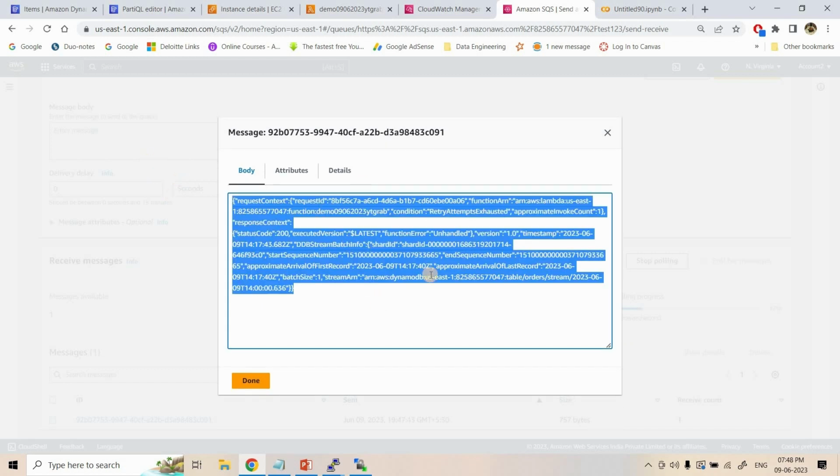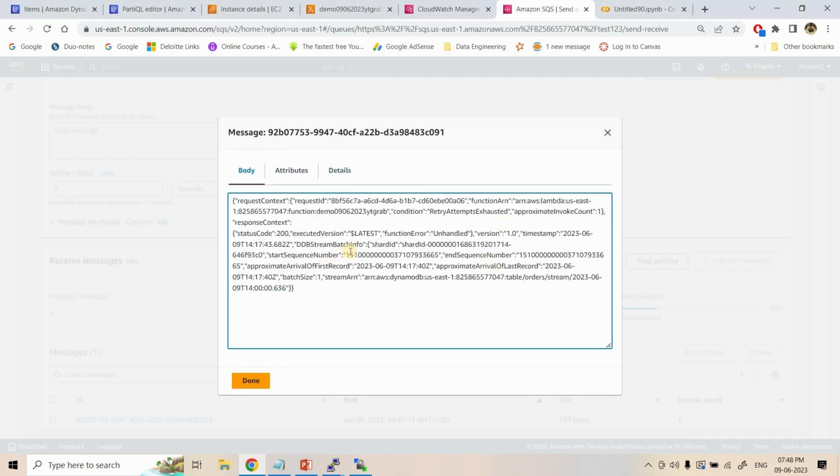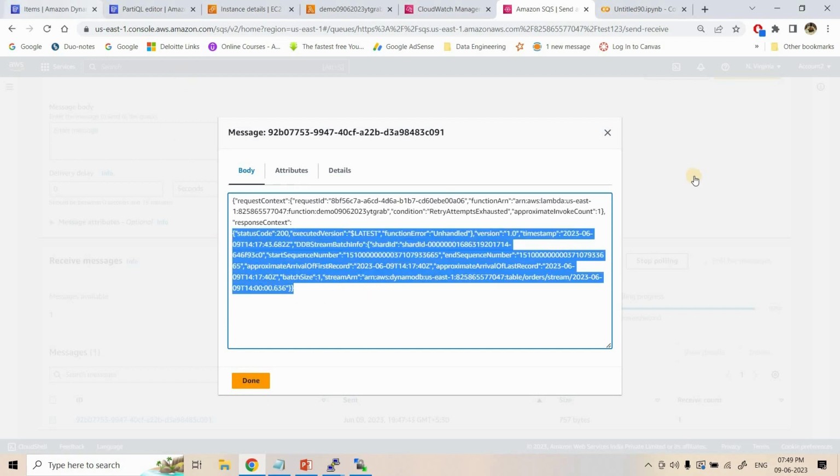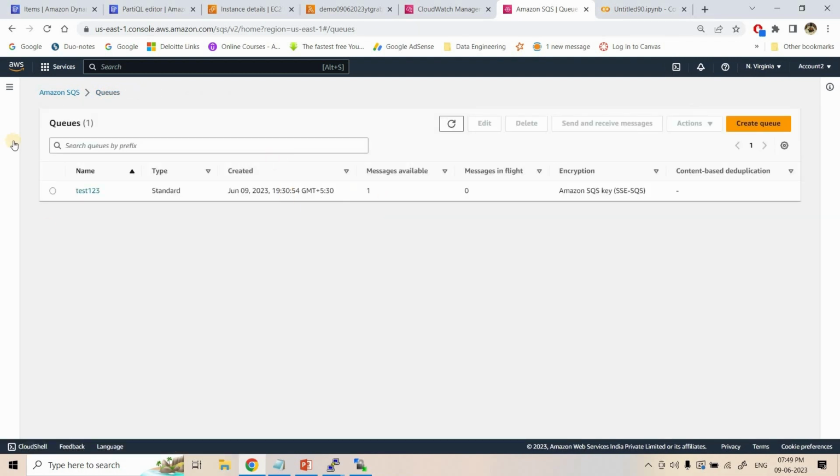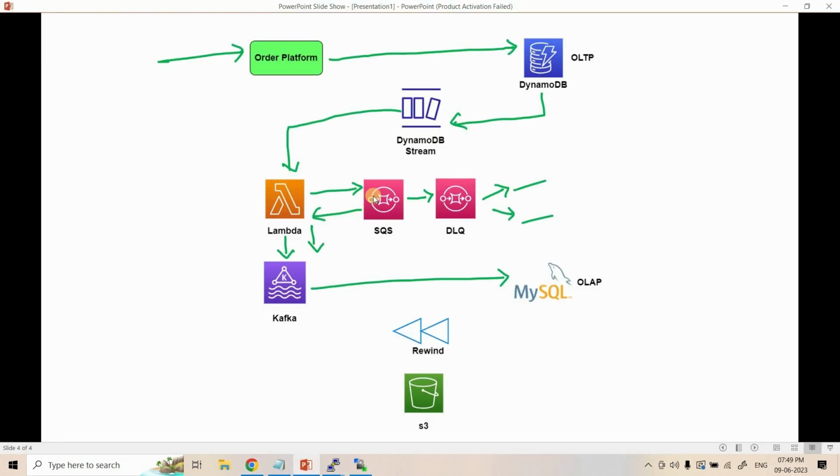Okay, that is basically this particular event. From the DynamoDB shard ID, start sequence number, end sequence number, and of course the stream ARN, we can get back the event that was missed and that reached the SQS queue. So this is fault tolerant also, because the events can be temporarily stored in SQS, and from there some sort of consumer can publish those events to MySQL. And using a timestamp-based approach, out-of-order delivery can also be handled, right?